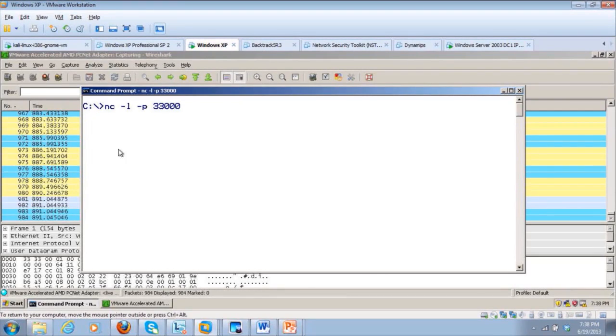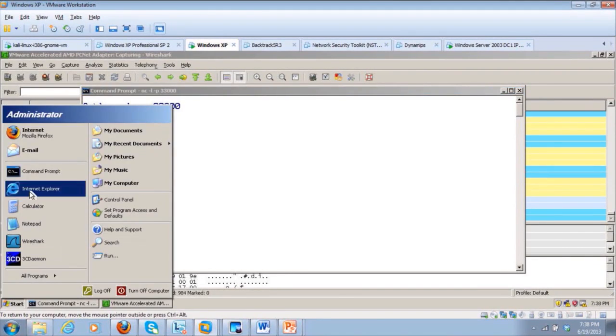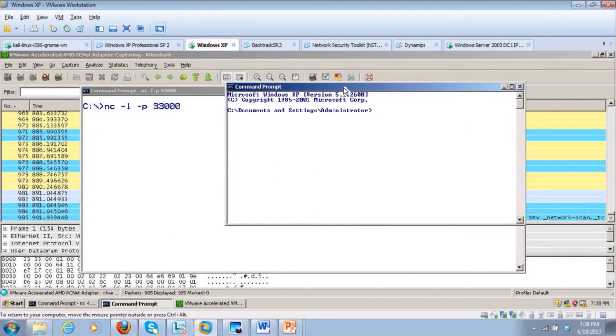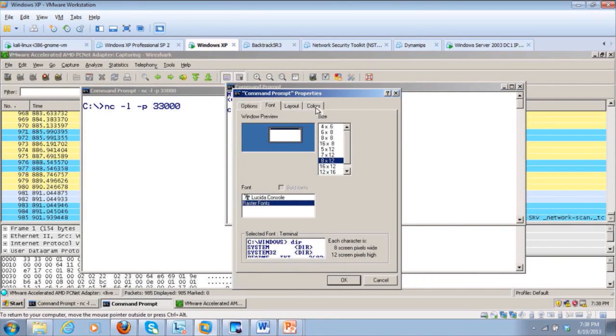Now the actual command prompt doesn't return back, but if we open another command prompt and put it here side by side, we'll change our font just so it looks a little better.